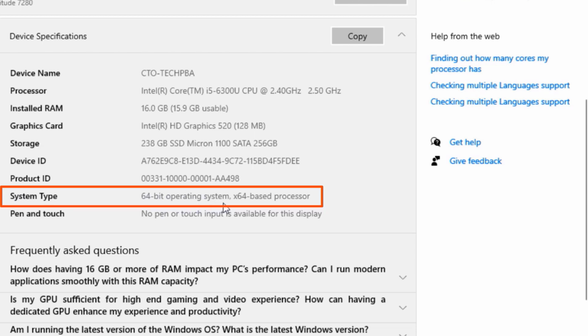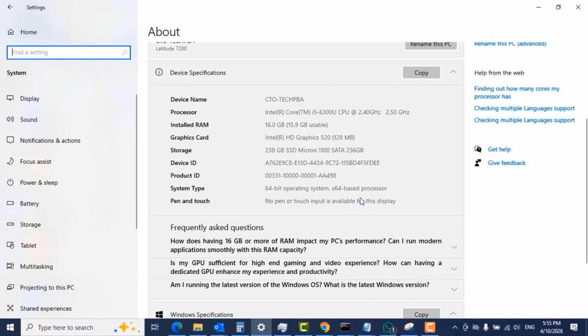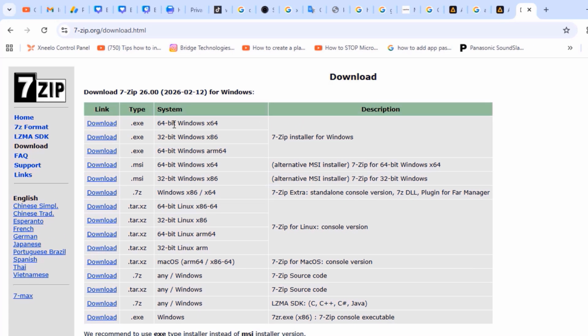So mine is x64 based processor, so I have to download a 64-bit version. Yours might be x86, which means that you have to download the 32-bit version of the application. So I will download the 64-bit version since my architecture is x64.